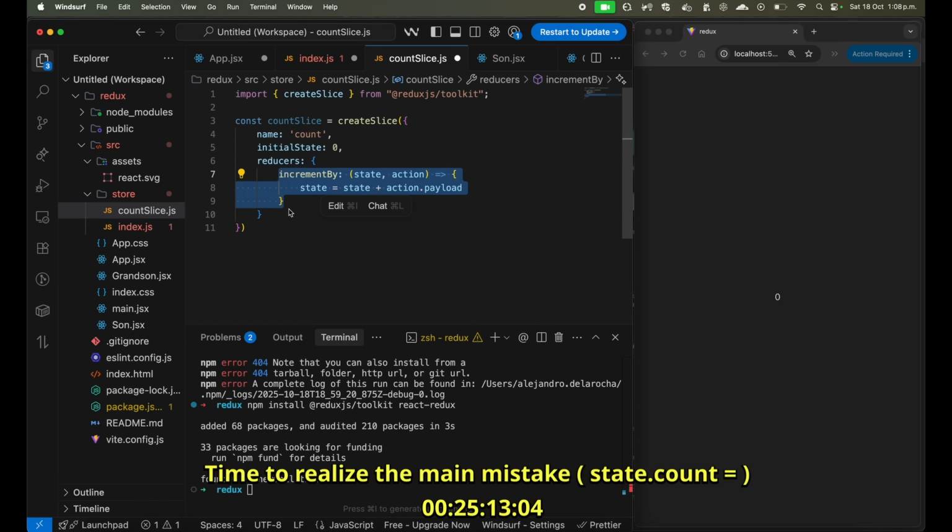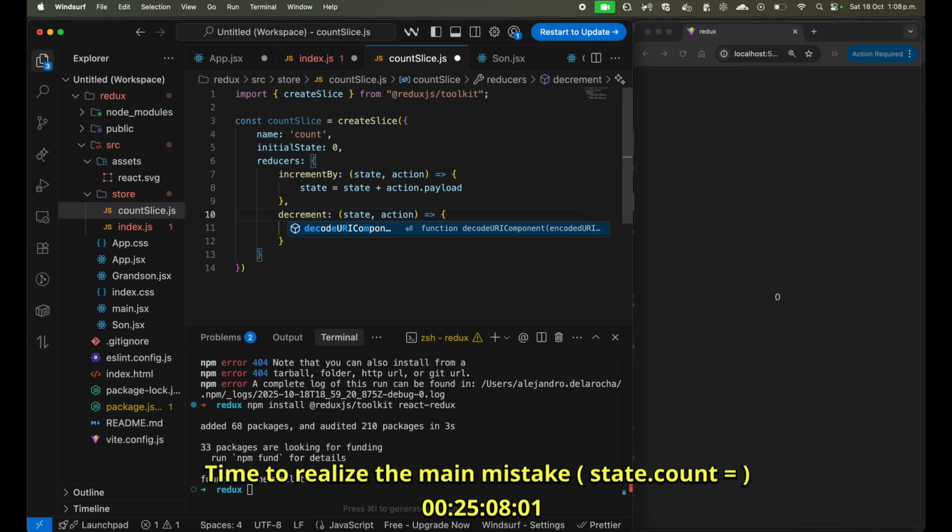If we have an incrementBy, we can have a decrementBy, and this is going to be less, right? Remember, this is not being mutated. When they ask you, because this can come up in an interview, is this state being mutated? You say no, it's just the magic of Toolkit using immer, and it's allowing me to say equals to something.